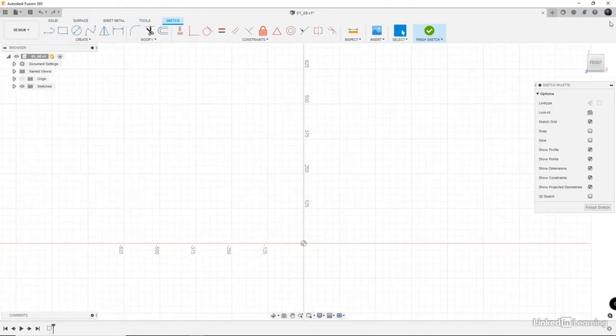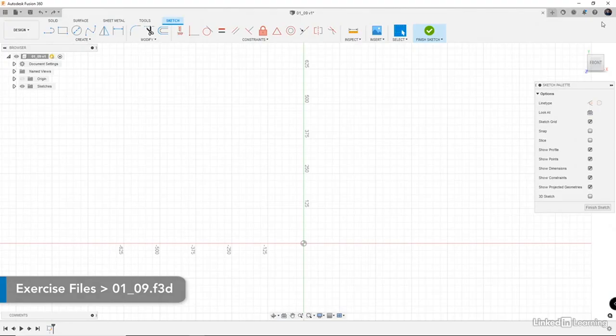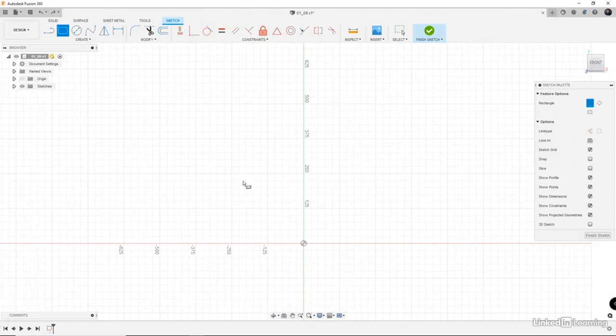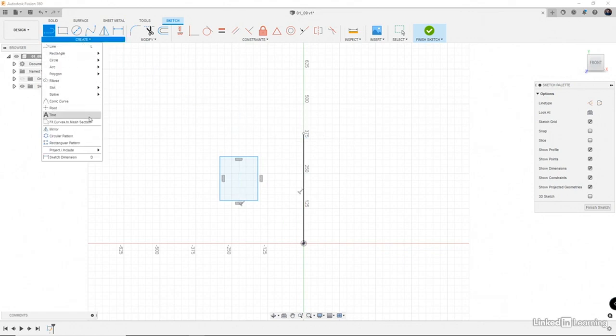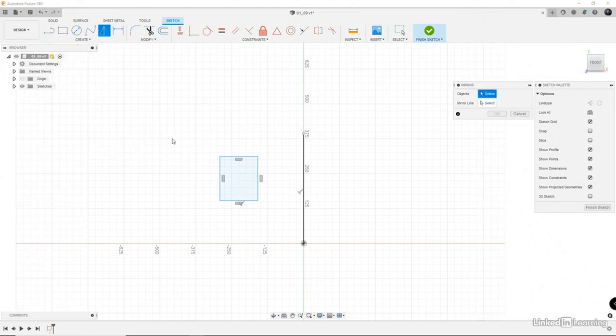Now let's go ahead and talk about the mirror tool and patterns. So let's create some really simple geometry. We can come down here and just hit R for the 2-point rectangle and just make a really simple box. And then we'll hit Escape, and then we'll hit L for a simple line, and we'll create a line right here. We come back over here to Create and come down to Mirror. Let's mirror this box, and the mirror line will be the line that we just created.